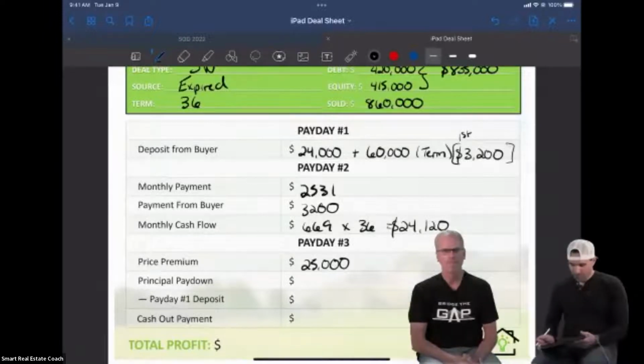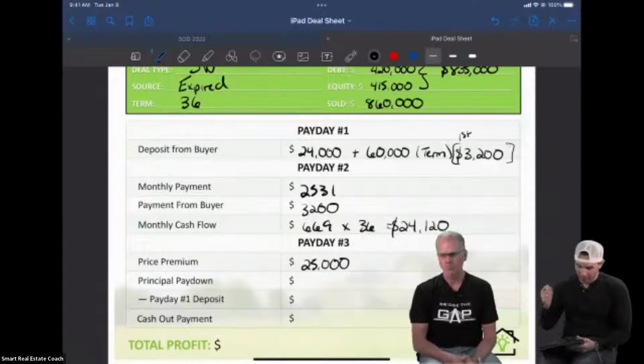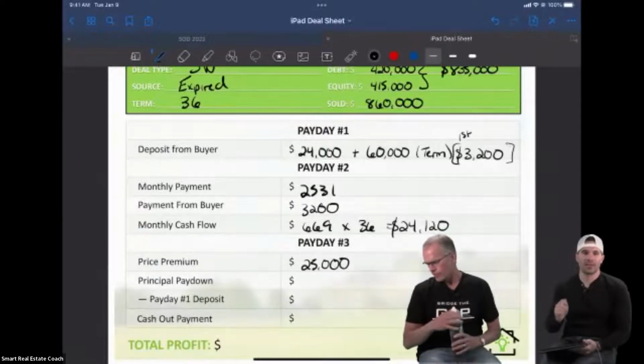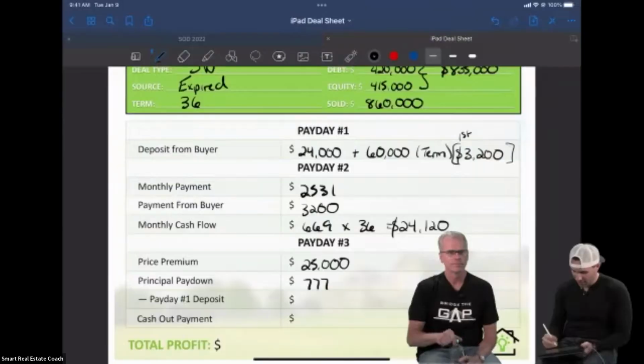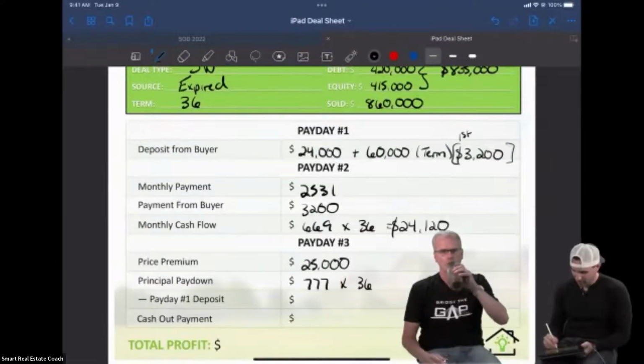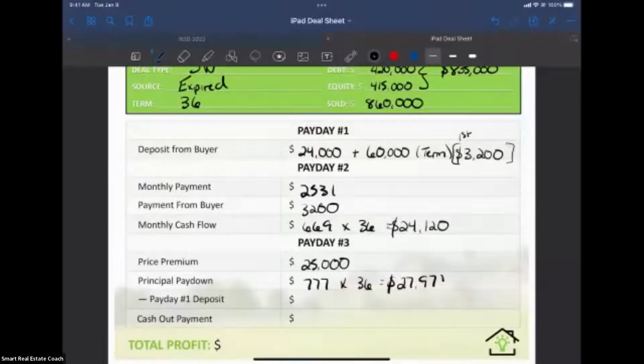Okay. Principal pay down on this. So out of the 2,531 principal, interest, tax, insurance, how much are you getting directly off of principal from that payment? 777. It's a good day. Triple digits. All right, let's do the full term. 27,972. And it's slightly higher, guys, because I hope everybody knows with amortization that's going to creep up every month, but we usually use the starting one. Surprise, we got more. Yeah, that was the first month. We're 2 years into the term.